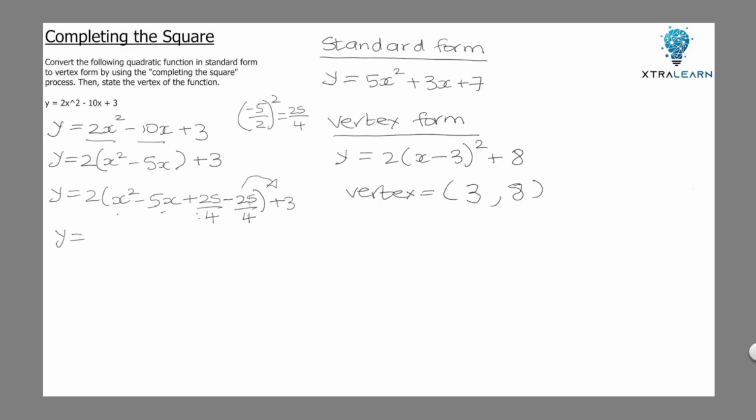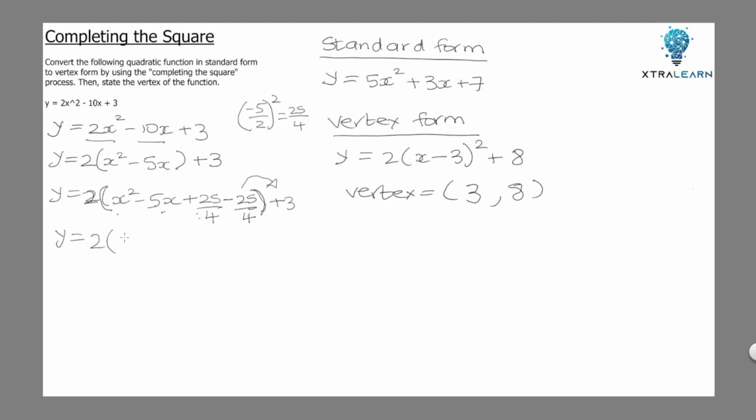Well, the problem with that is you're right and you're wrong. It looks like a minus 25 over 4, but remember that minus 25 over 4 is inside this bracket, and this entire bracket is being multiplied by this 2 up front. So really, even though you see a minus 25 over 4 in the fourth term, it's really minus 25 over 4 multiplied by this 2.